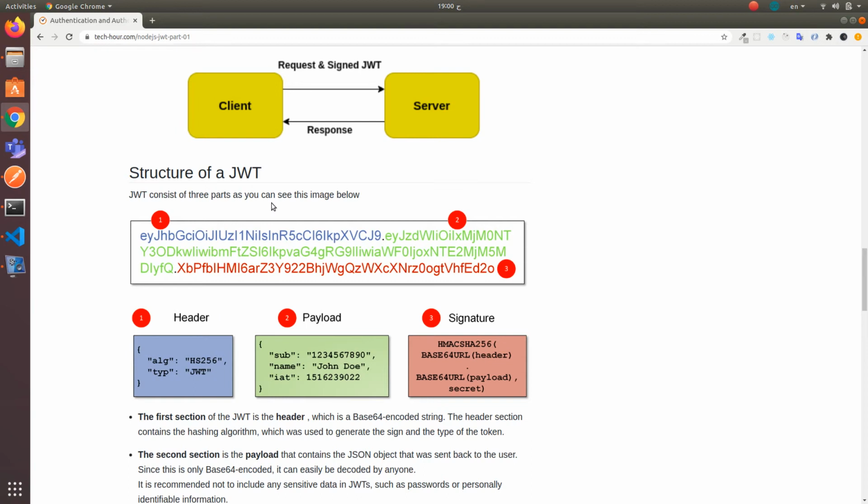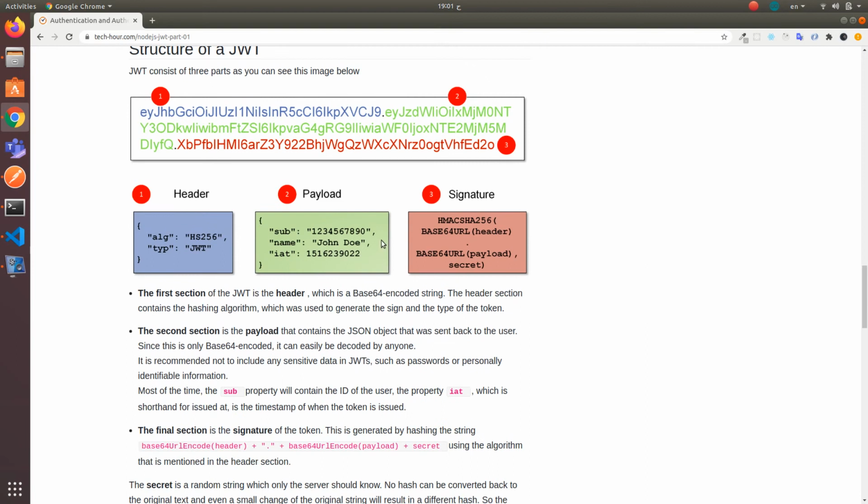Structure of JWT. The structure of JWT consists of three parts. The first part is the header, which contains the hashing algorithm and also the type. The second part is the payload, which contains encoded data. It's base64 encoded, so this encoded data can easily be decoded by anyone.